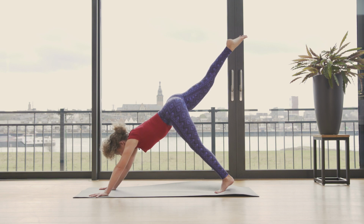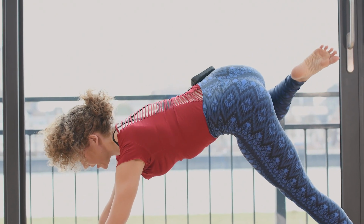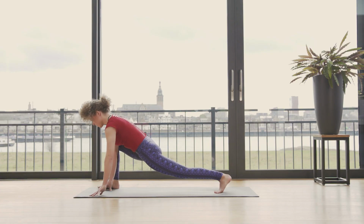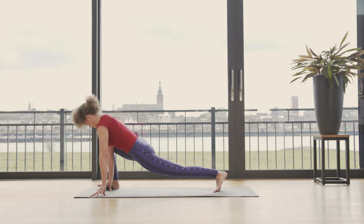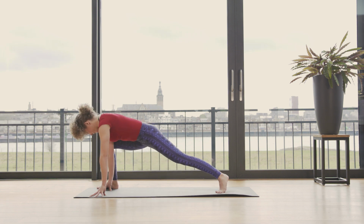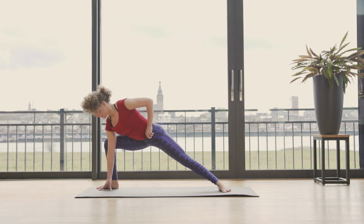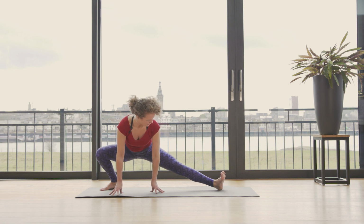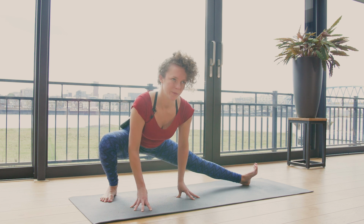Dragon flow forward. Belly in. Now see if you can place your foot on the outside of the hands. So we are in a dragon. Now from here, place your back heel onto the floor. Let's check if we can open up a bit here. So pressing the toes of the long leg up.